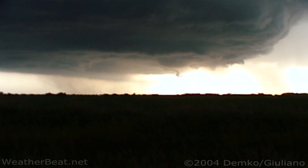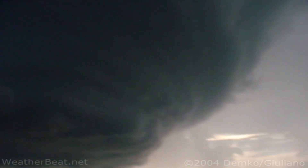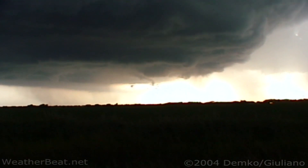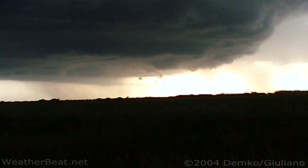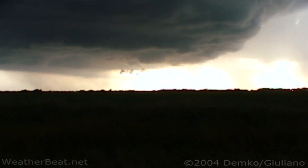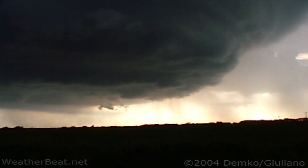We've gotten a little bit east of the circulation now, and we're looking back at this storm. I just wanted to get kind of a structure shot. This is completely amazing. The tornado lifted basically right as I paused it last time. Oh my gosh, this is insanity. I can't even pan out anymore because we're fairly close.